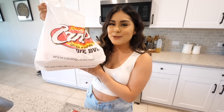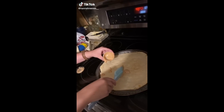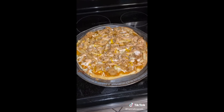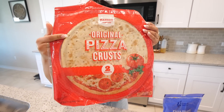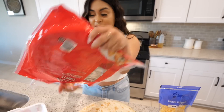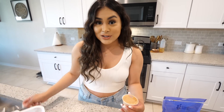For this next food hack, we are going to be making a Raising Cane's pizza. My friend at work told me instead of a Chick-fil-A pizza, we should make a Cane's pizza. You put Cane's sauce all over the dough, spread it out, put the chicken and french fries on top, a little bit of cheese, pop it in the oven, and drizzle it with some Cane's sauce when it comes out. All we need is some pizza blend cheese, pizza crust, and the Cane's combo from Raising Cane's plus some extra sauce. I already did the Chick-fil-A version and it was actually really good, so I'm curious to see which one's going to be better.